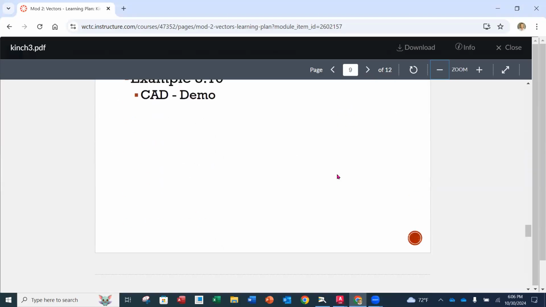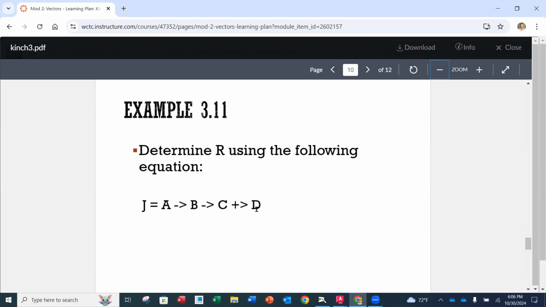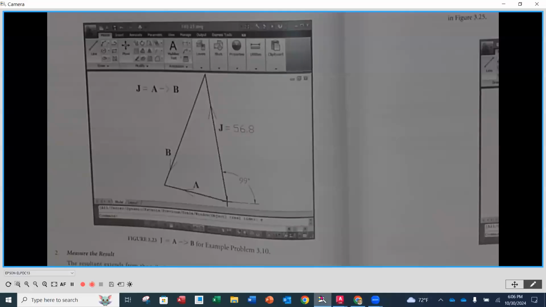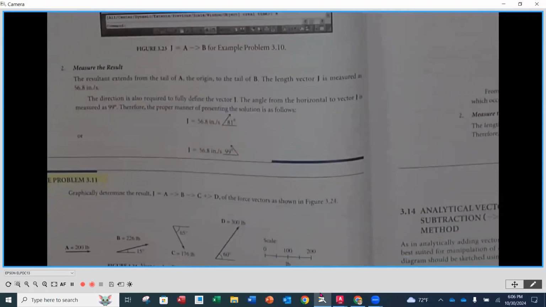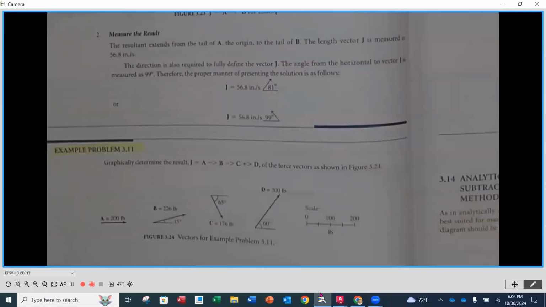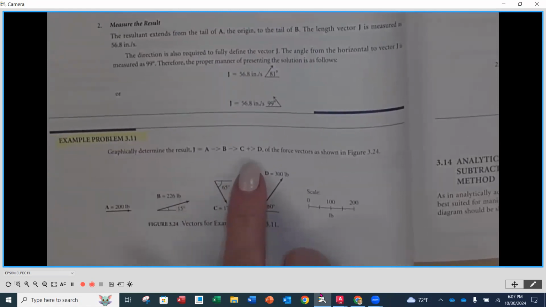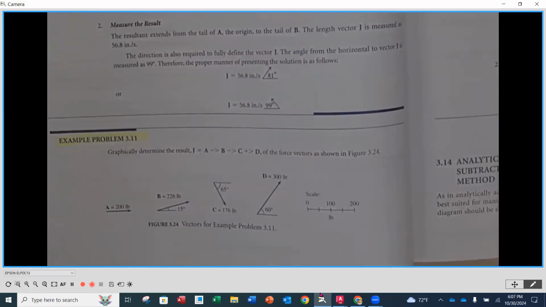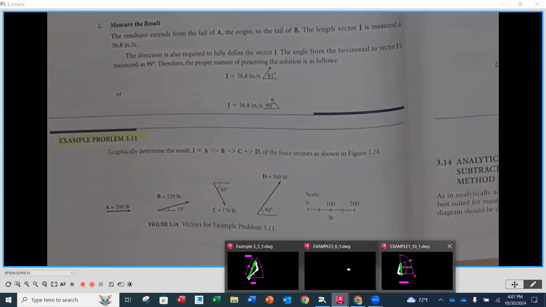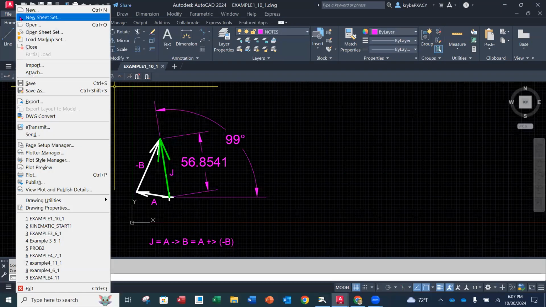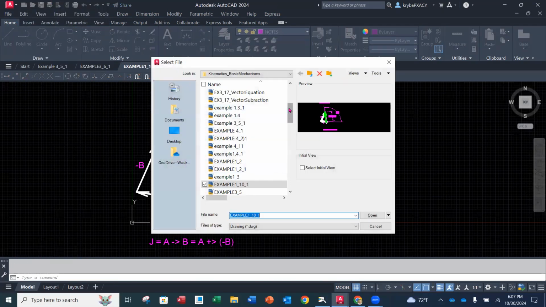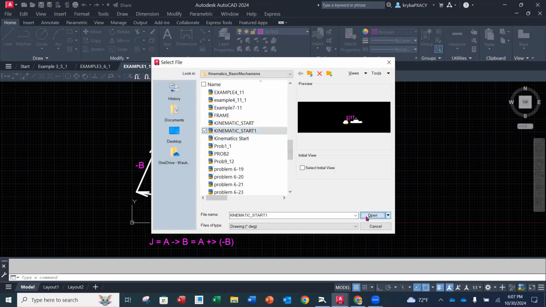So we did vector subtraction. We did example 3.10. Oh, we got another example, 3.11. Perfect. Okay, let's go underneath. 3.11 is at the bottom of page 56. So first things first, we have 4 vectors to draw. And then we are going to be determining J to be A minus B minus C plus D. So go ahead and get your positive versions of each one all set. And then we will discuss how to finish this up. So I'm going to do an open on start file. Go.